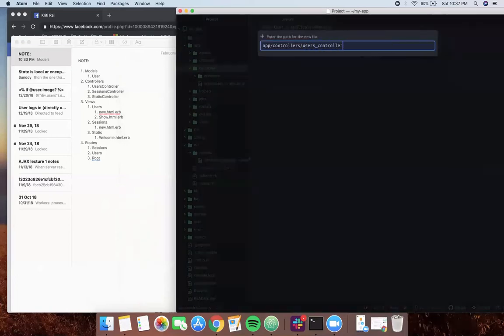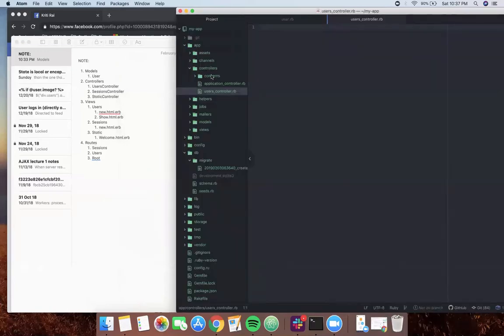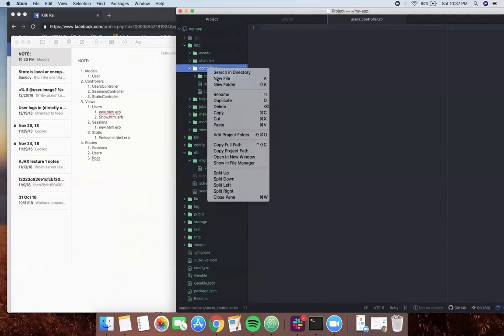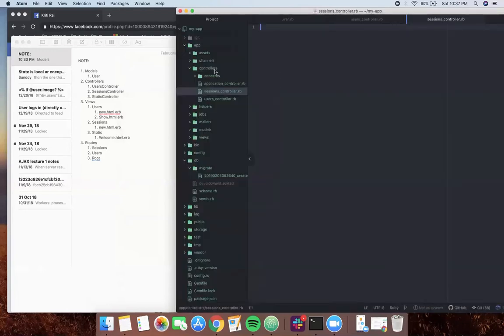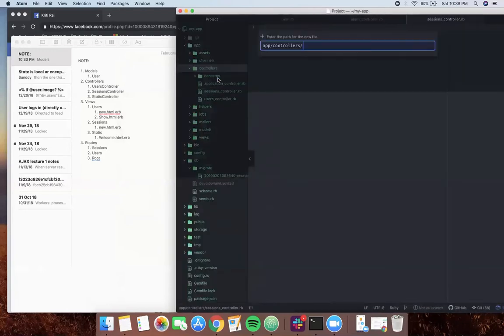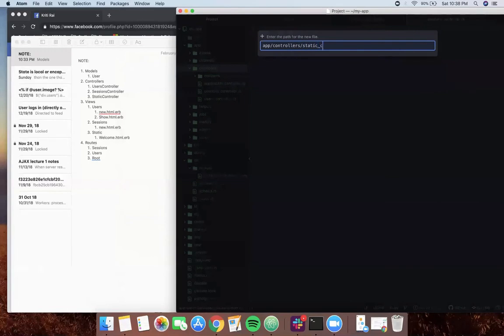Users controller. Sessions controller, and lastly, a static controller, right?